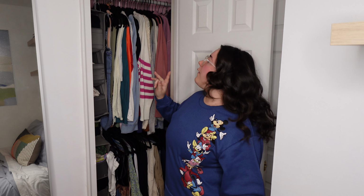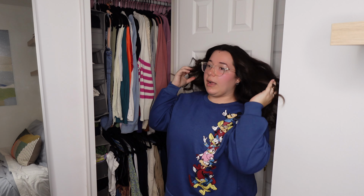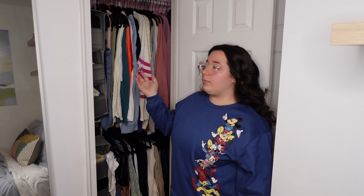I looked through my belts and scarves, and I do wear all my scarves, but the belts I don't wear as much as I used to. I'm holding on to them because they're all still good quality, and I might start rotating belts again. I don't really know. It's just most of the time I will wear stuff that covers where the belt strap is, so I kind of just wear my plain black one, but we'll keep them for now.